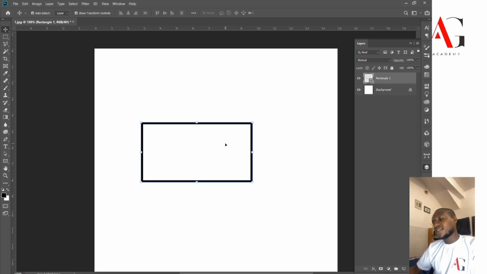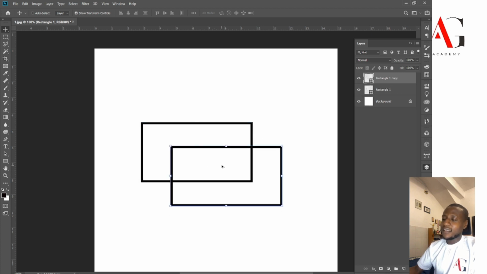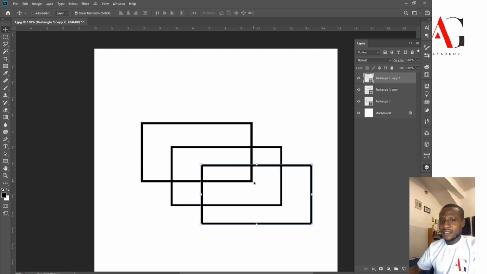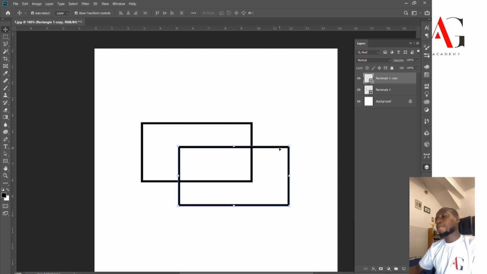The shortcut there is to click on your Control and your Alt. I'm holding onto my Control and my Alt now. Then you drag. Can you see that? I release it. I do it again. I drag. Can you see that? So that's another option. That's the option I make use of most times. So I'm going to go back to my rectangle, and I'm going to do it just like this.